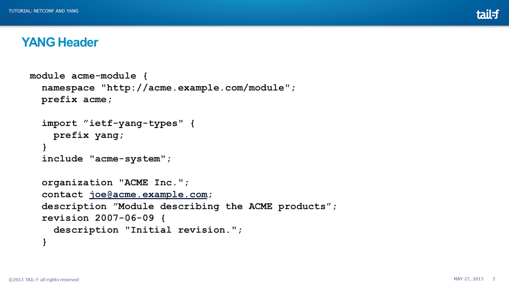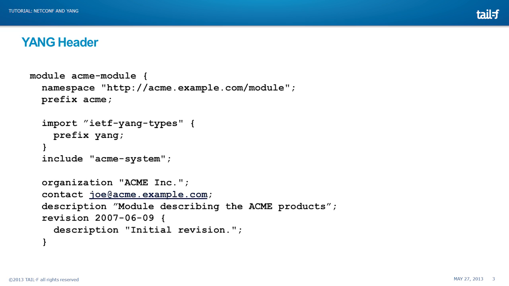After the namespace declaration, we have the prefix statement. This is used as a shorthand notation to refer to this namespace if we need to later in this module. So in that case, we'd use acme: and then something, and that namespace is used to disambiguate references as needed. If you have worked with XML schema previously, the idea of namespaces and prefix are the same as in XML schema. Because remember, Yang is an XML schema definition language. It maps one-to-one to XML.